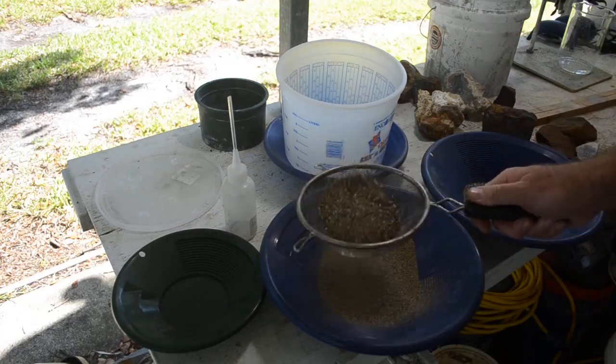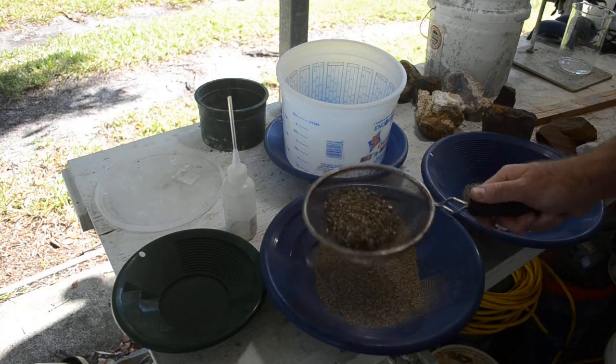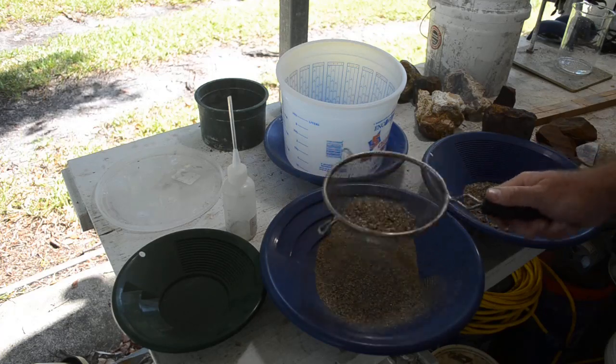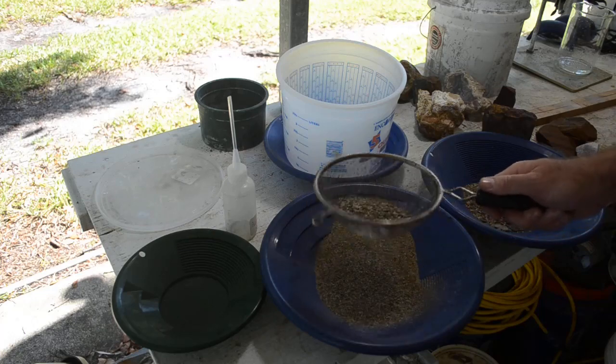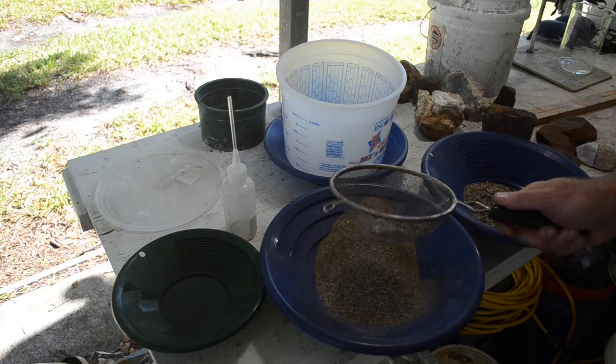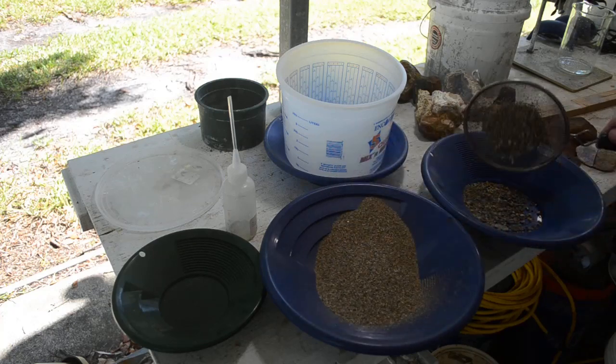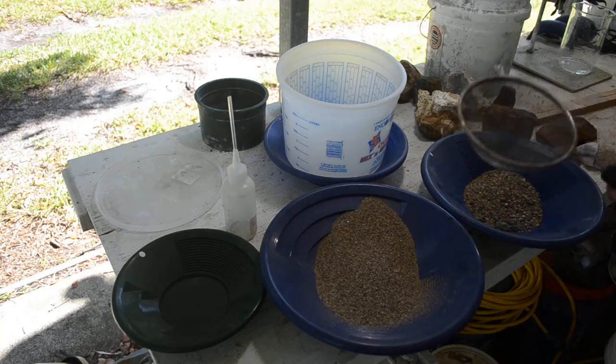If you watch the video, which by now I should have a link in the upper right too, you'll see most of what I was finding out there was pretty small, like flour gold size. Towards the end though, I was finding a lot of it in the pan, which is why I decided to go to the sluice so I could catch the bulk of it.